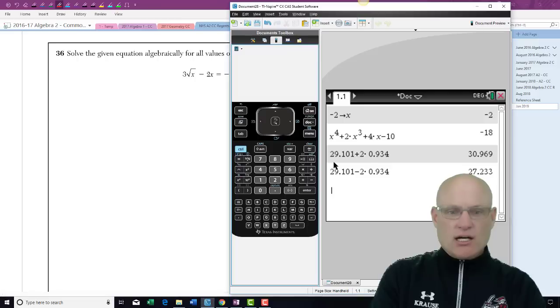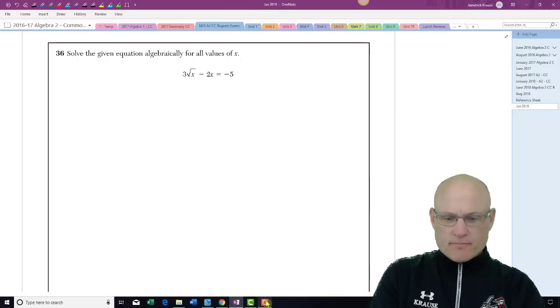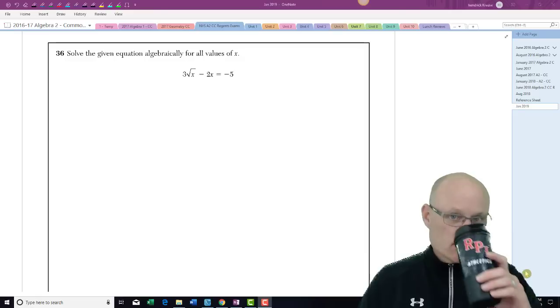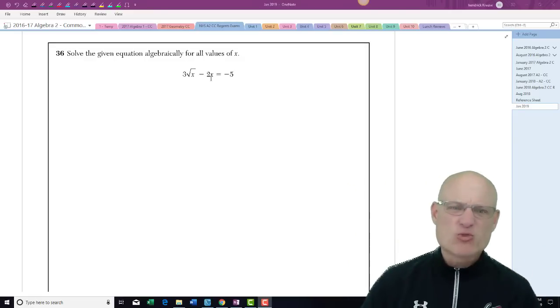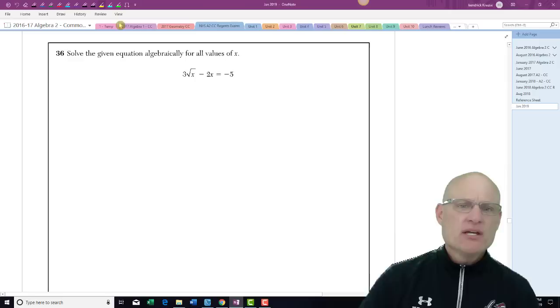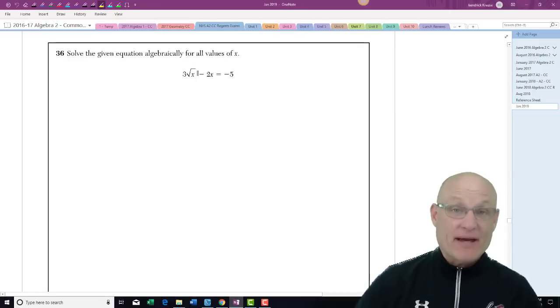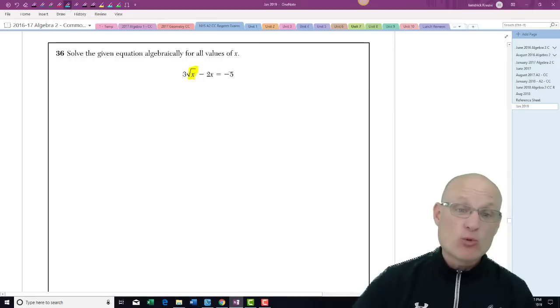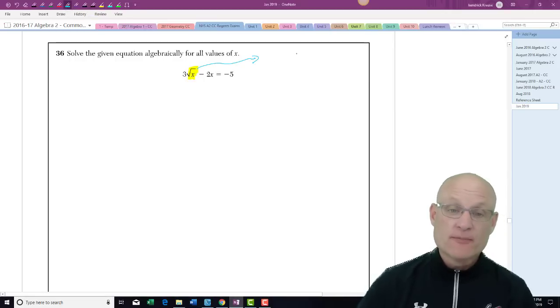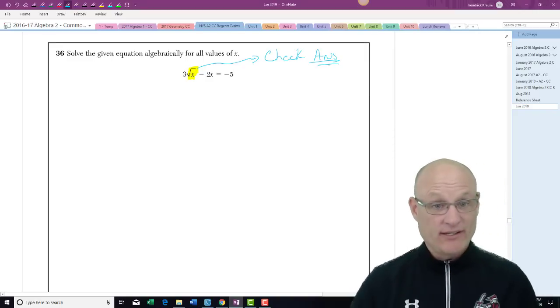All right, let me pause for a second. All righty. So as soon as I see this problem, by the way, there's a couple weird things about this problem, but as soon as I see this problem right there, there's one weird thing about this and it makes it a little bit more difficult. But as soon as I see that, I got to remember check answers. If it's a 4-point question, one of them's not going to work, kids.